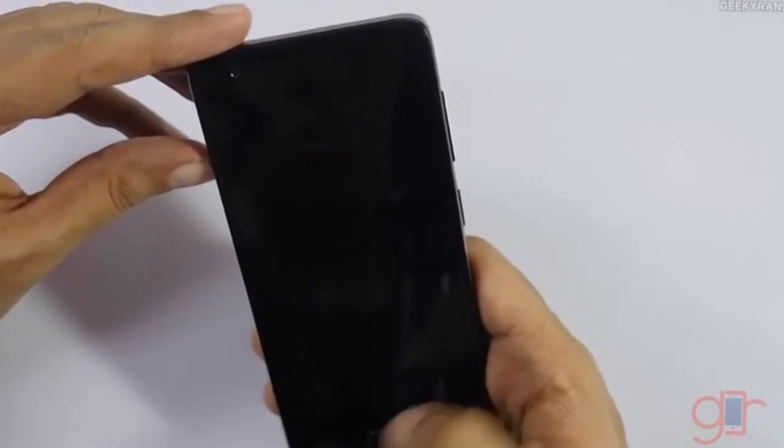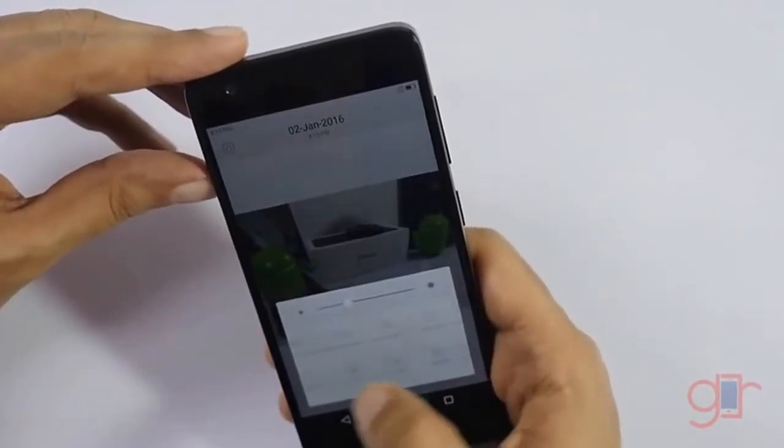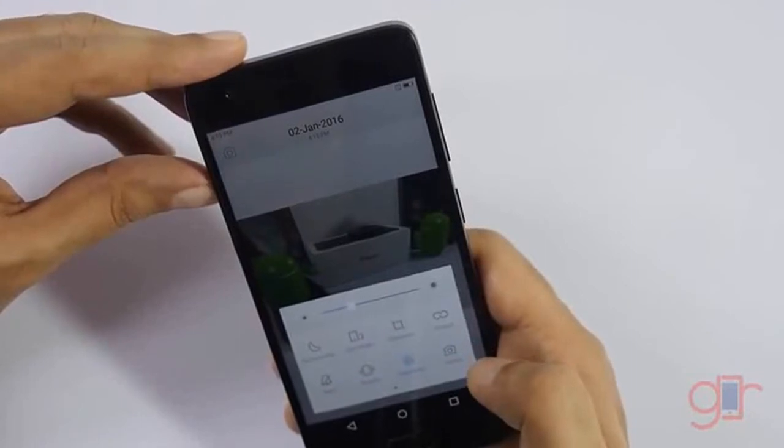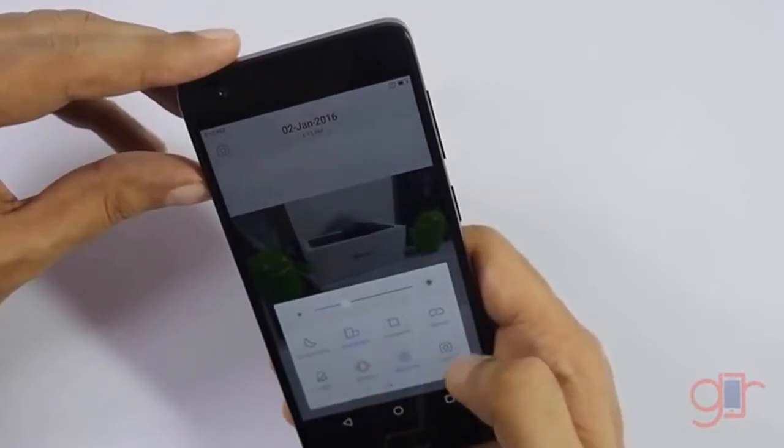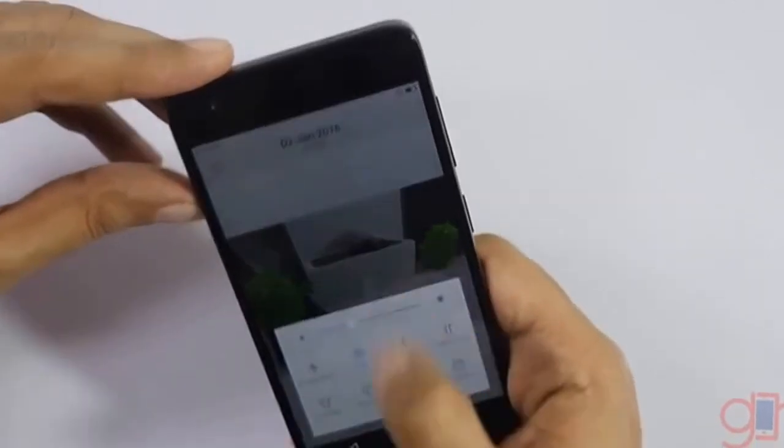lock screen. Oops, I didn't set this up. So yeah, as you can see, a lot of auto rotate was disabled. Yes, so you can actually customize these shortcuts also if you want. So that option is there.